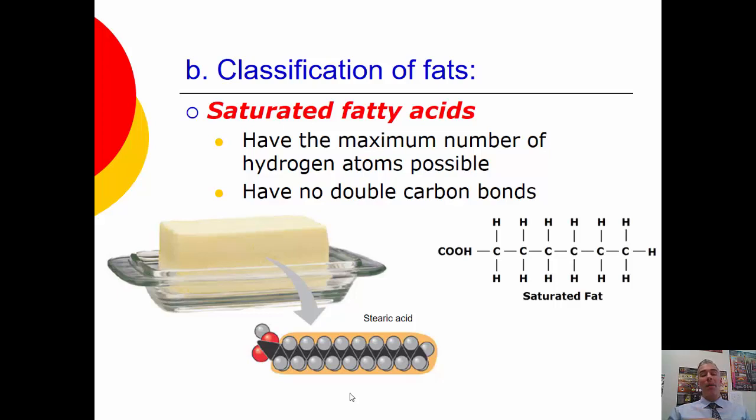And when they're linear, it allows for it to stack up. And when they stack up, they do not flow as well across each other. So they're not as liquid. They're not as fluid. So these tend to be more solid at higher temperatures than, say, unsaturated fatty acids, which we're going to look at in a second. So when you think about saturated fats, they tend to be bad for you, right? That's because they have a higher likelihood, because they are more solid at room temperature, to collect in your arteries.